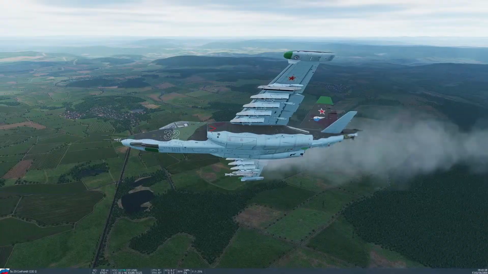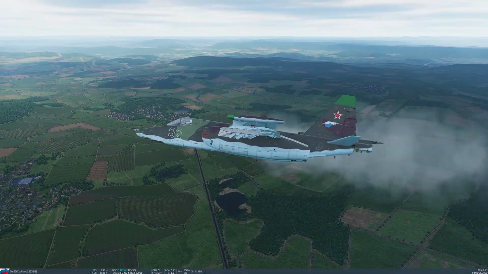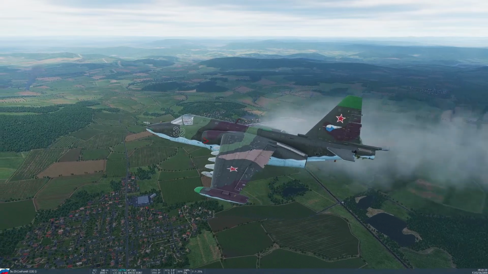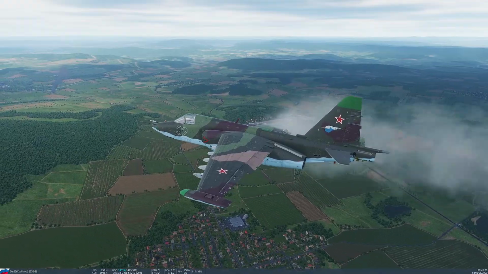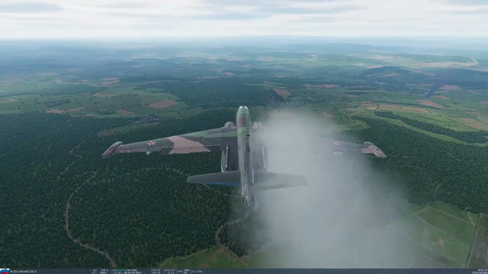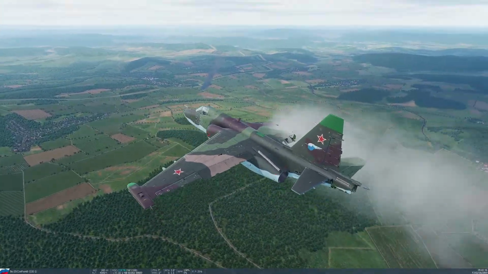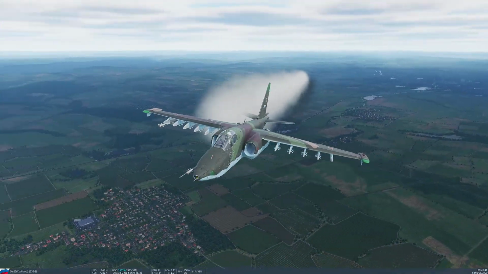So fighting for the red side is very difficult, I guess, when you have some Vulcan AAAs in the area. There isn't much left on this plane. Look at that. My elevator has disappeared in parts. I've lost an engine again.